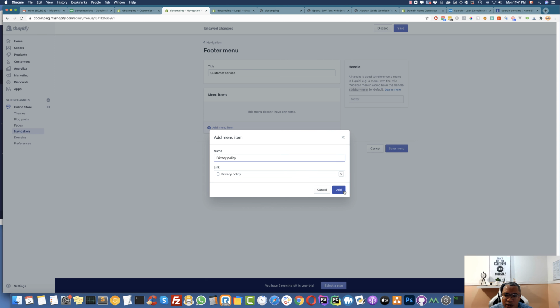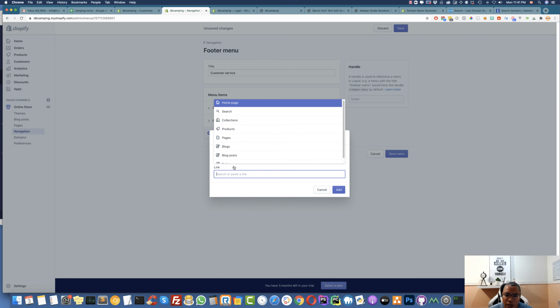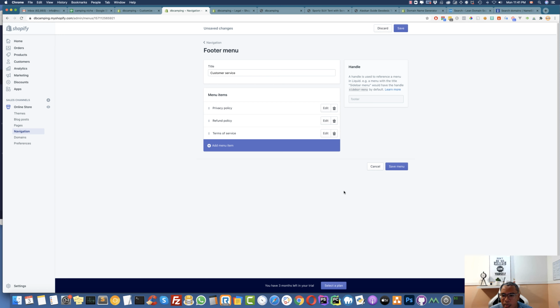Privacy policy. We will add also another one, which is refund, and we'll add also the last one, which is terms of service.